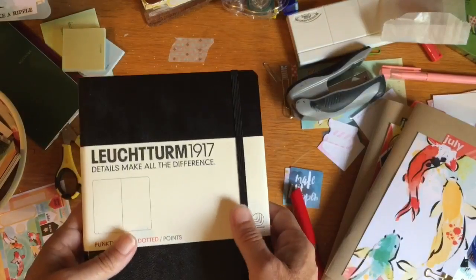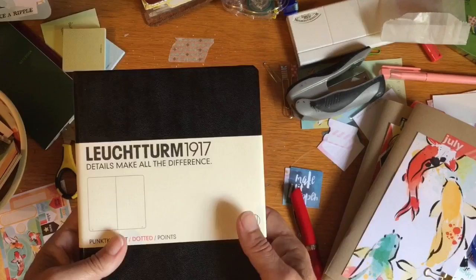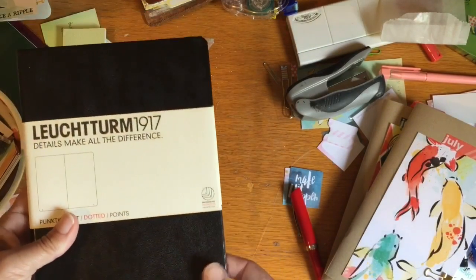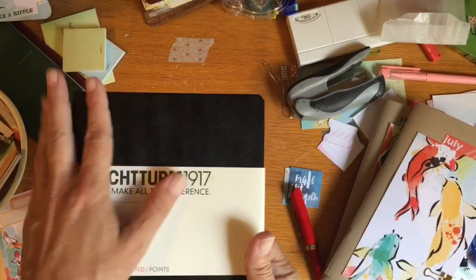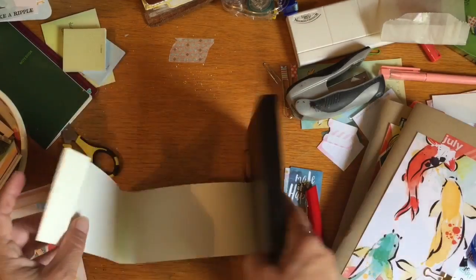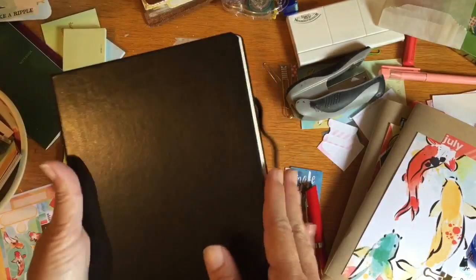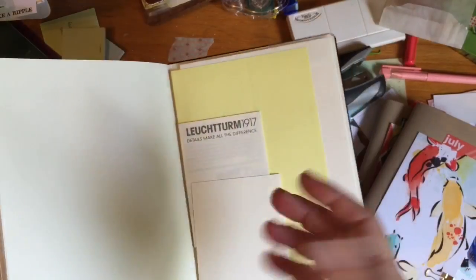I mean, that's one of the things I love about planning. I like to learn new things just in general. Even when I started scrapbooking 14 years ago, I just loved all the learning new things. So this is a new thing to learn, and I'm super excited. So this is my pretty new Leuchtturm, and I'm going to spend the month of July getting it ready, kind of figuring out, oh, it smells nice, figuring out what I want to try, and it's just going to be so fun at work, who knew?